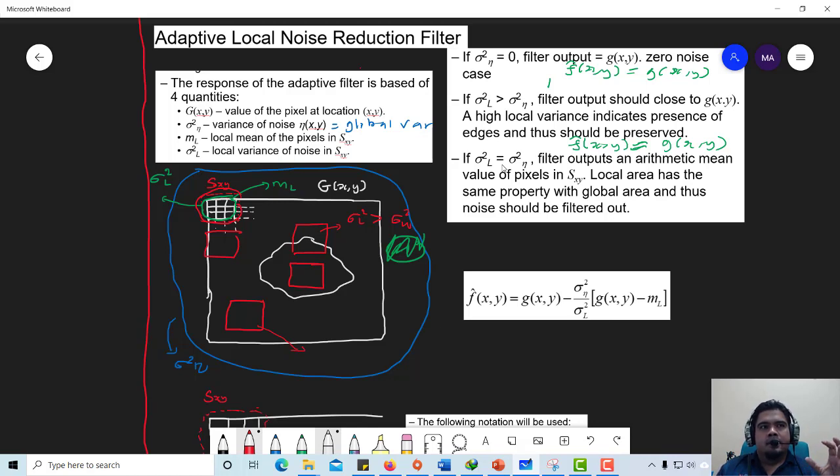Previously I showed you how to write it using the toolbox, where you already have the built-in function. But when you want to slide the window and build something from scratch, you need to use a double for loop, one for the x axis and another for the y axis. Inside that double for loop you must have these three if-else statements to do this filter.